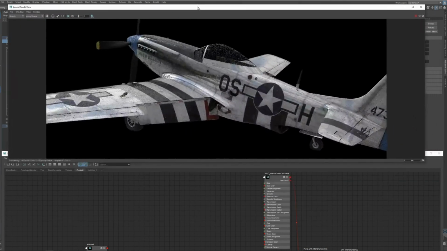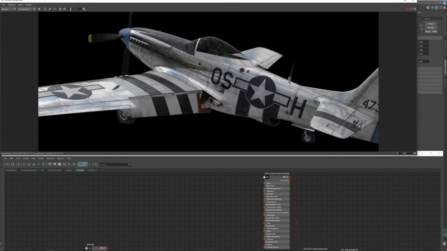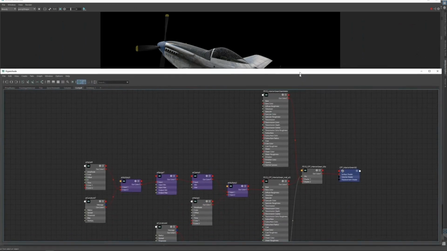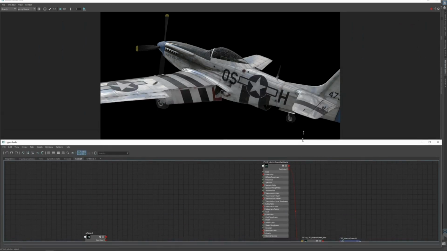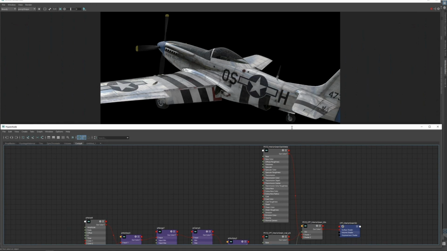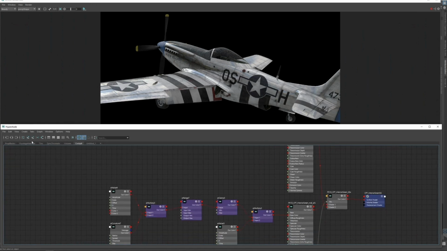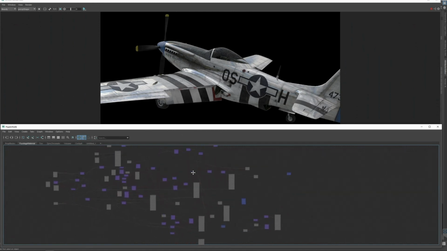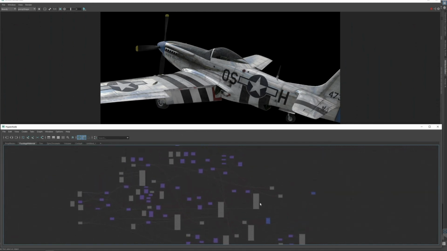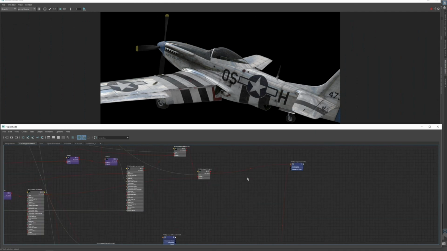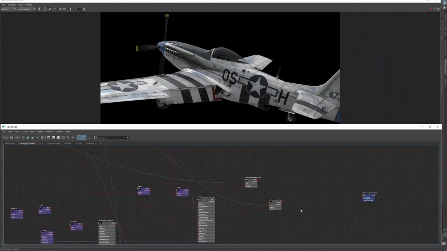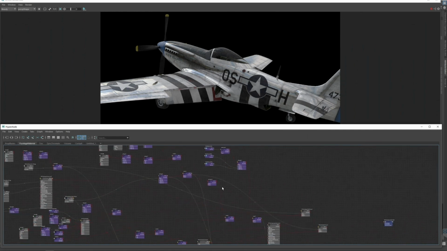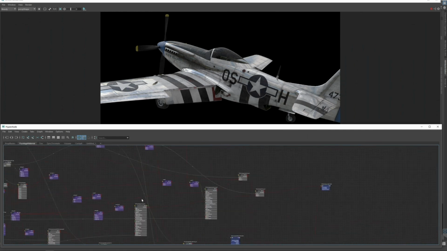So what I now want to do, I definitely want to put this up here and this down here, and let's try to work with that. I'm going to switch to the fuselage tab and let us walk through this quite large, not that large, but a thing to understand, really. Let us walk through that shading graph.